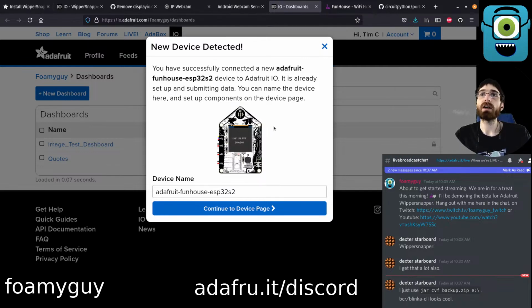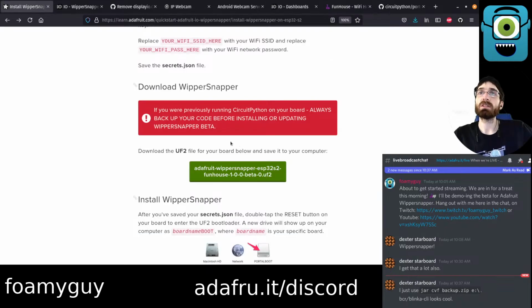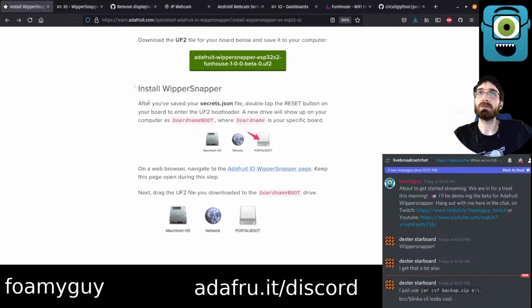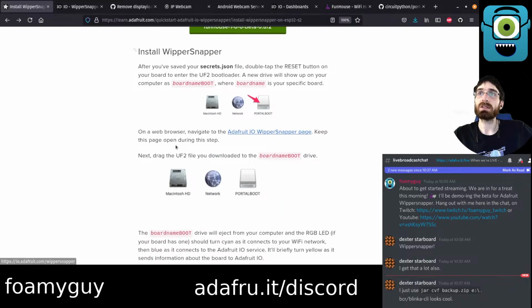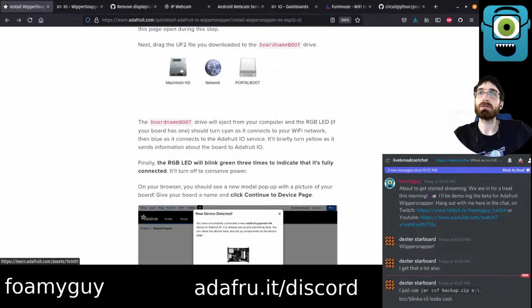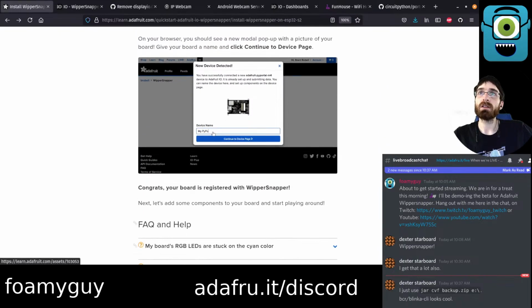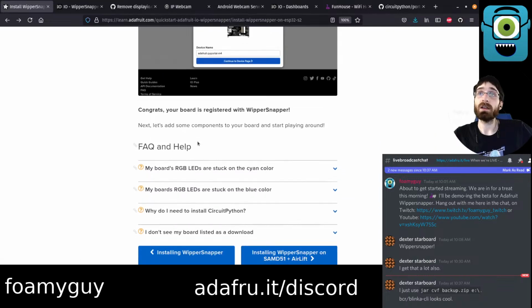Oh, okay. So hey, look, we installed that UF2. And already right away on this dashboards page on Adafruit IO, it just automatically found this. So like I didn't do anything besides install that firmware, and this popped up right here. So this is actually awesome. Do we want to change the name? I think we could just keep the name the same. Maybe we should just take one quick peek back here and just make sure that there's nothing else we need to do. So we did save our secrets JSON. We copied our UF2 file, and it showed up right here, just like it said it would. So yeah, looks like that's all we need.